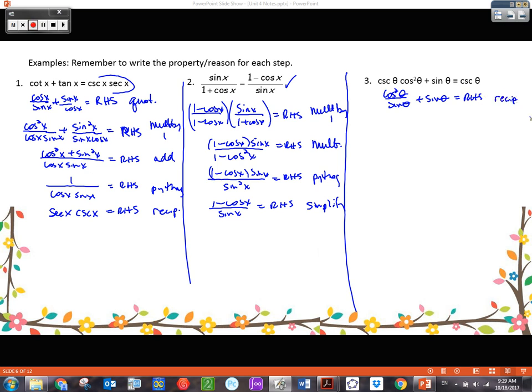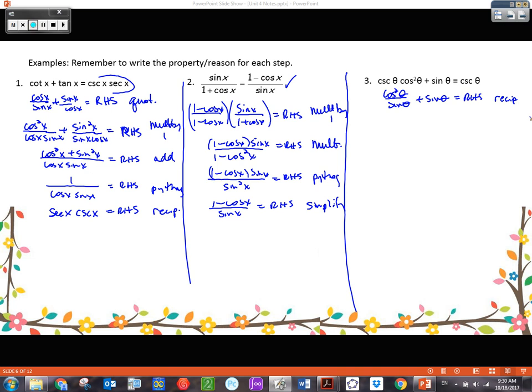Now, some students don't like different variables other than x. You know, this is a theta. I encourage you to leave the variable theta. Don't change it. We're just training for the AP Calculus test. They're going to use different variables and you need to keep them. Whatever variable they use, you need to use. So let's just get in that habit. It's a theta, leave it a theta. Okay, don't change it to an x because we like x better. I know I like x better too, but we don't want to show favoritism. So we're just going to keep it a theta.